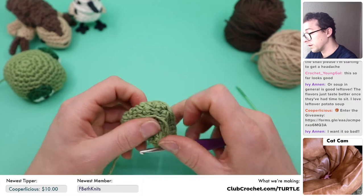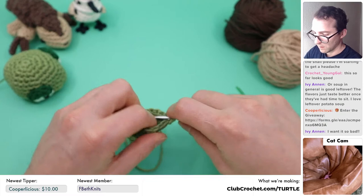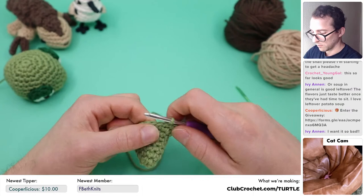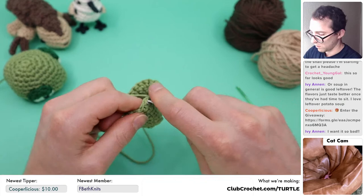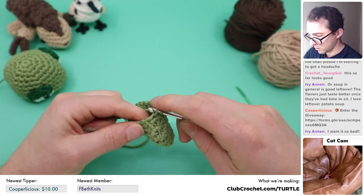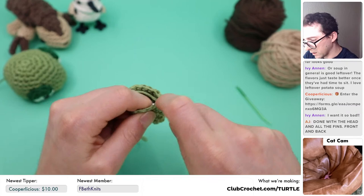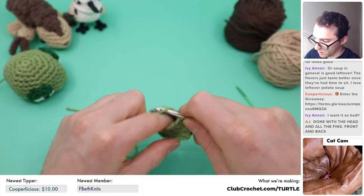Okay, just finished those two rounds. Rounds 7 and 8 are weird. I like them, but they're weird. So now we're on to round 9. We got some catching up to do, though. Especially when it comes to sewing stuff together. That's going to take me a while. And we're already halfway through the live stream. Uh-oh, you guys. I don't know if we're going to make it. Well, we'll make it. It just might be a little longer of a stream than I was expecting. Okay, wait. That's 1, 2, 3. And here is 4.